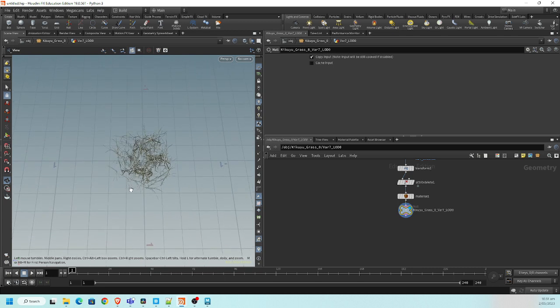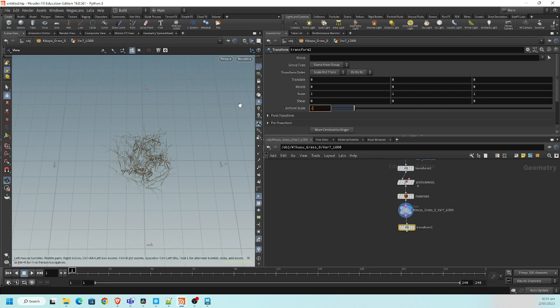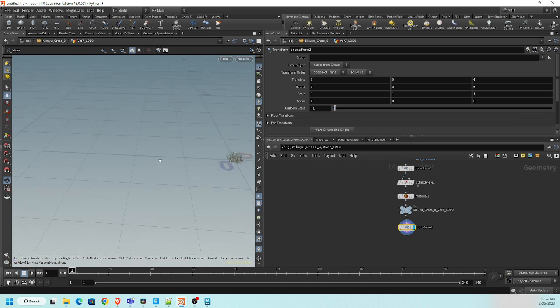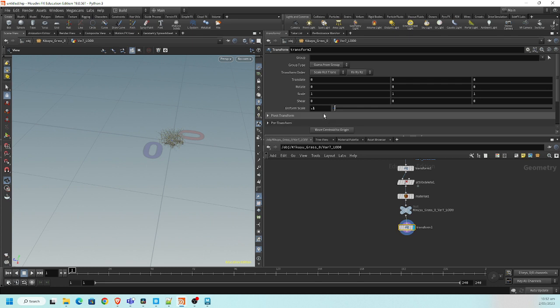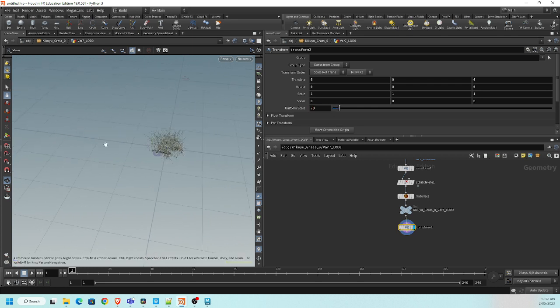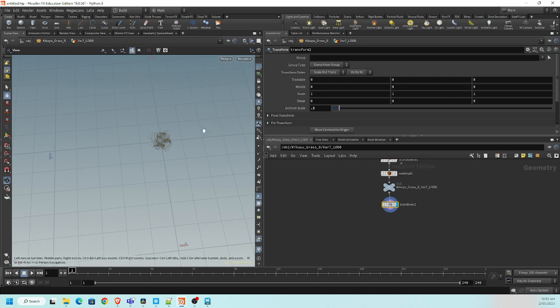Be mindful of the units. Houdini units are 1 to 1, right? So when it says 0 to 1 here, it means it's 1 meter length. So I don't want this to be 1 meter, I want it to be smaller. So I add a transform node here, make it like 1/10 smaller. So, oh, it's too tiny now. Maybe, yeah. Because once I want to scatter it, I want it to be like a 1 meter block of the content.